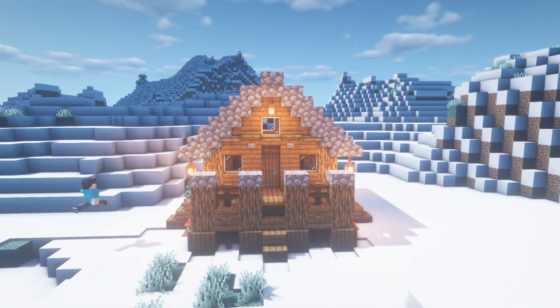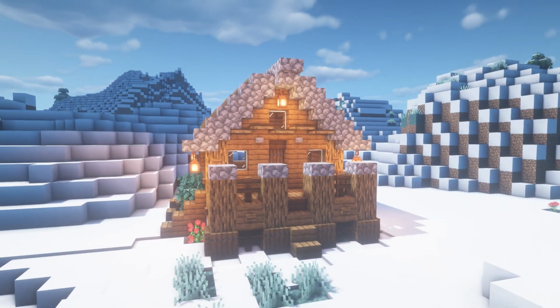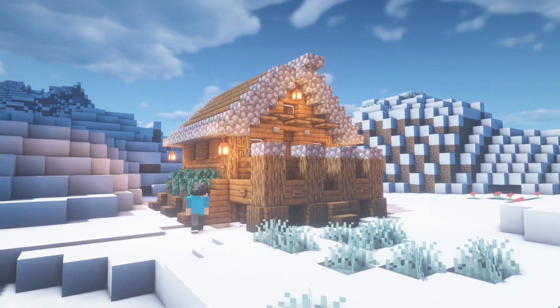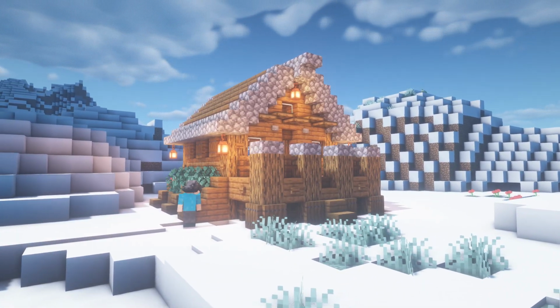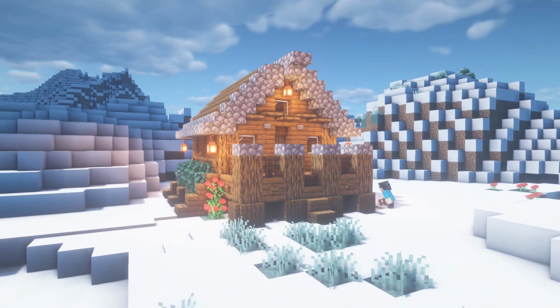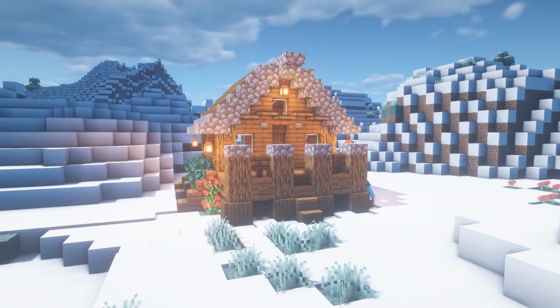I then added some lanterns on each corner of the house just so we can have somewhere more light, and it just looks a lot better and more visible from afar. I then added these fences just under the patio on the left and right hand side that I didn't actually notice that I forgot to fill in until later on.